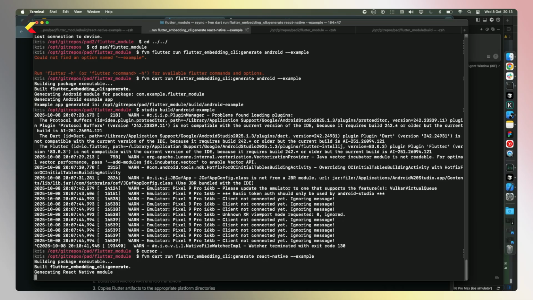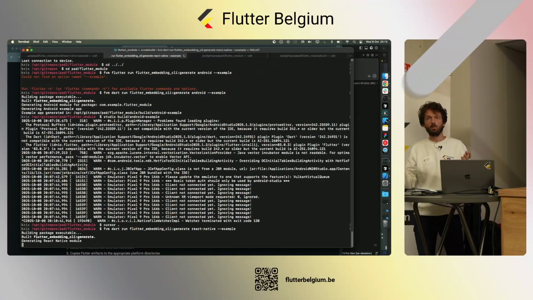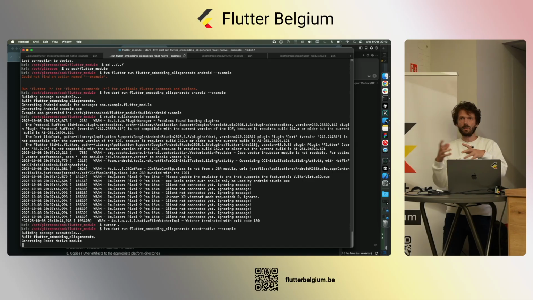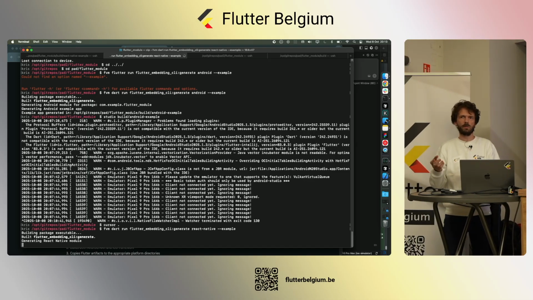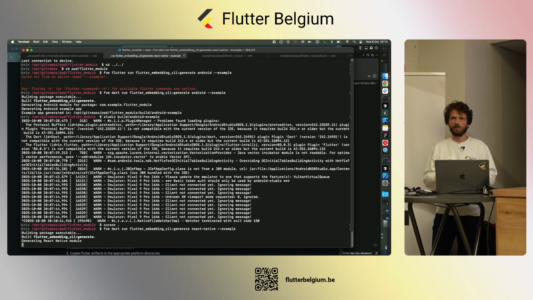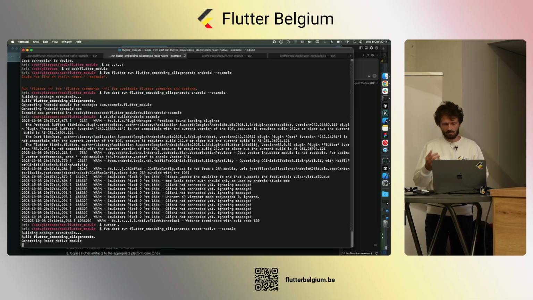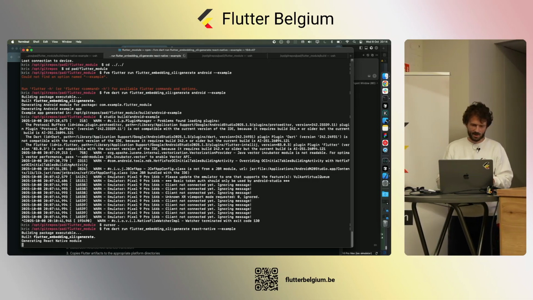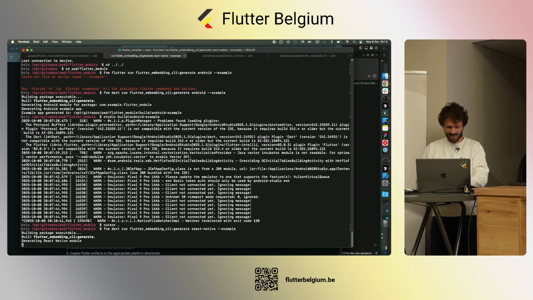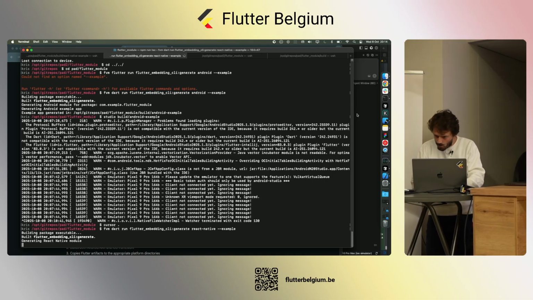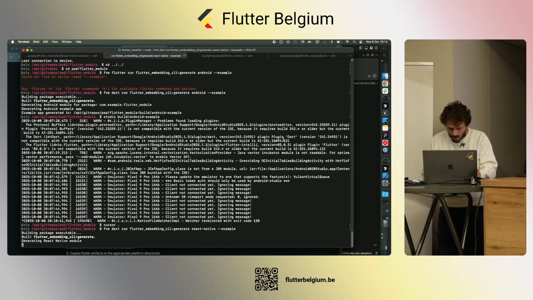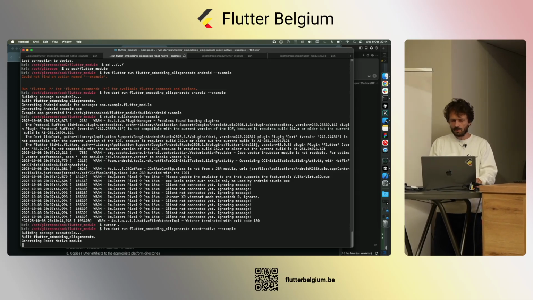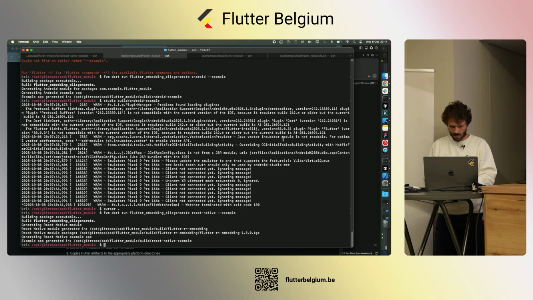What it also does is there is a lot of stuff happening with CocoaPods. For example, if your Flutter module depends on Google Maps, then it's already depending on native stuff. So then you have to merge that with your CocoaPods. And yeah, that was I think three or four nights of work to get it right. The thing is, on iOS and on React Native, the example looks the same.